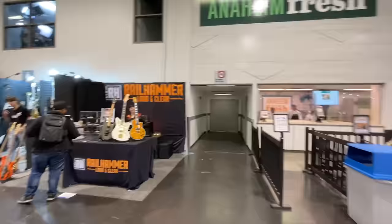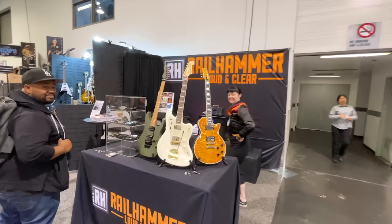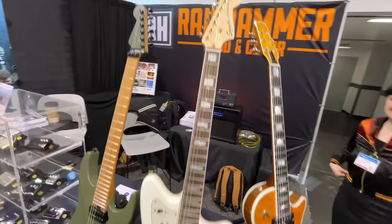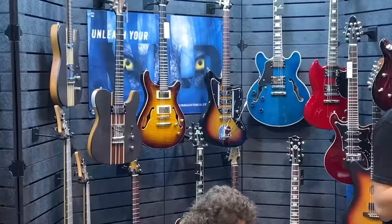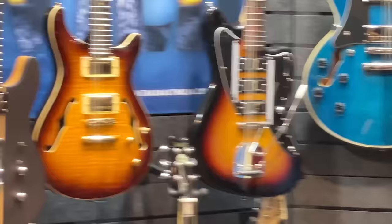All right, heading over to Railhammer, because Ken wants me to look at this Squier. Yes. Surf guitar, absolutely. The people at the booths are confused by me right now because they see me walking up filming and they're ready to give their spiel. And I'm like, I'm not here for a spiel, I'm here for surf guitars. Any here? Wolf Guitars Australia. Let's take a peek back in there. Absolutely. Look who's here, guys. I'm gonna zoom all the way out.